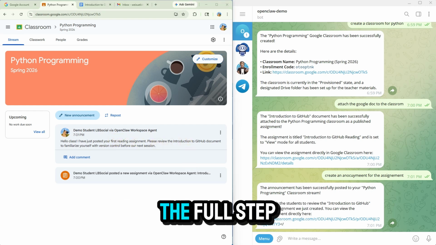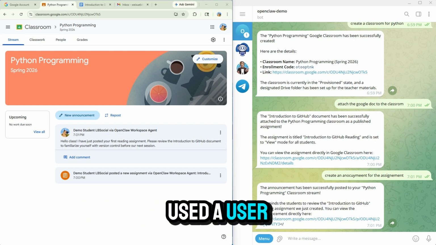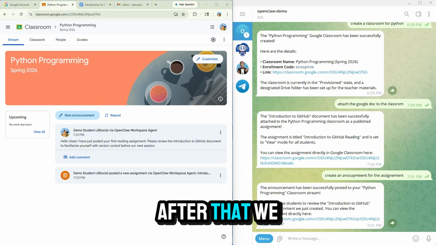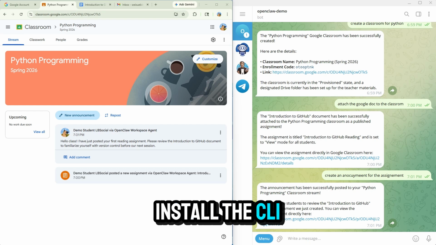So that is a 4-step demo. We used one account to create the Google Cloud project and configure authentication. And then we used a user account to authorize the scope locally through a browser. After that, we passed that authorized JSON to the VM, installed the CLI and skills, and connected everything to OpenClaw.